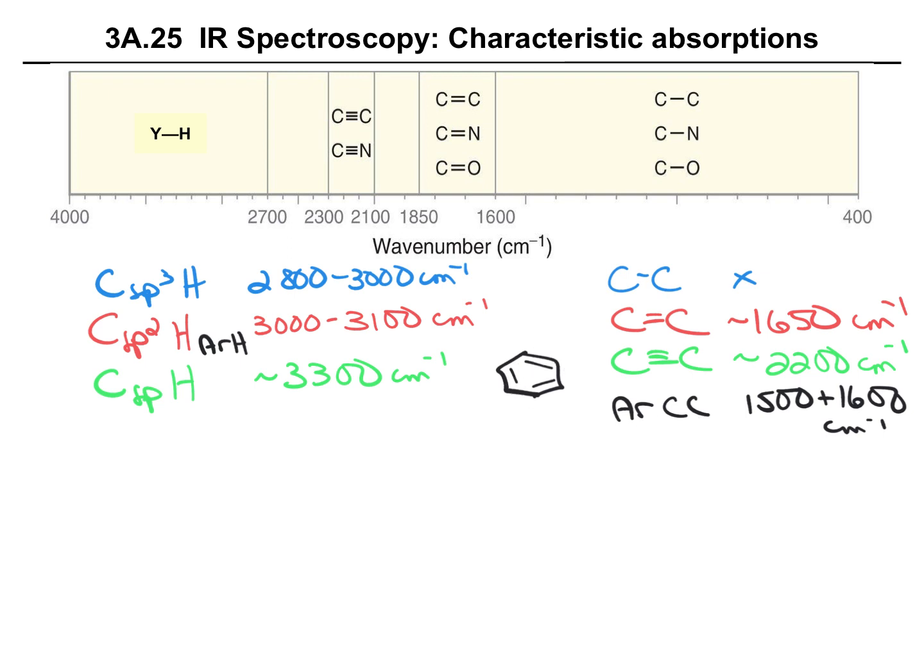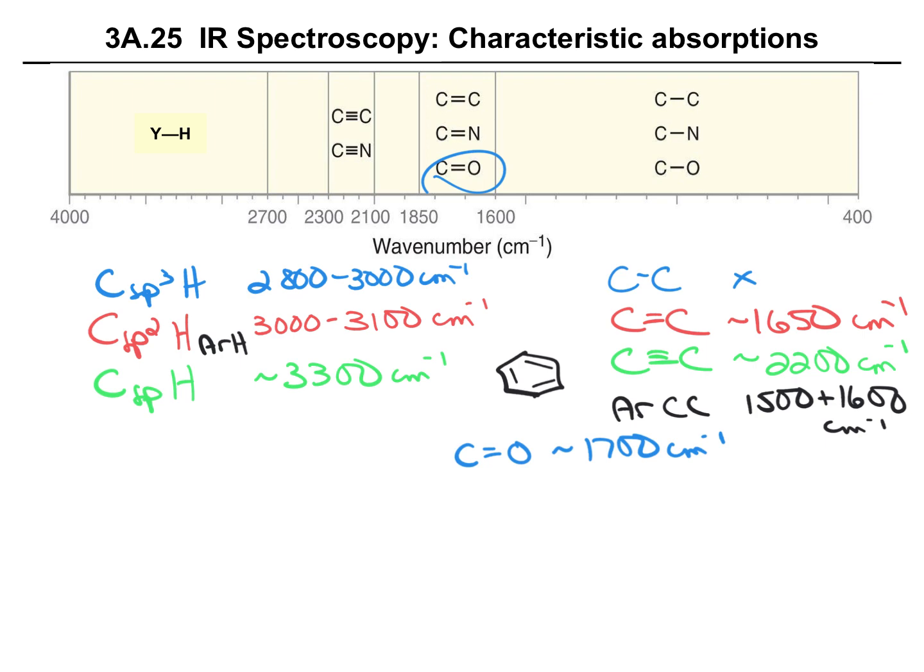Another really important bond type that falls into this zone here is the carbonyl. And carbonyls absorb around 1,700 inverse centimeters. Now the range is going to go maybe as low as 1670, and it could be as high as 1800, but that's getting into carbonyls that are in anhydrides or other types of compounds that we're probably not going to look at too much in this class.